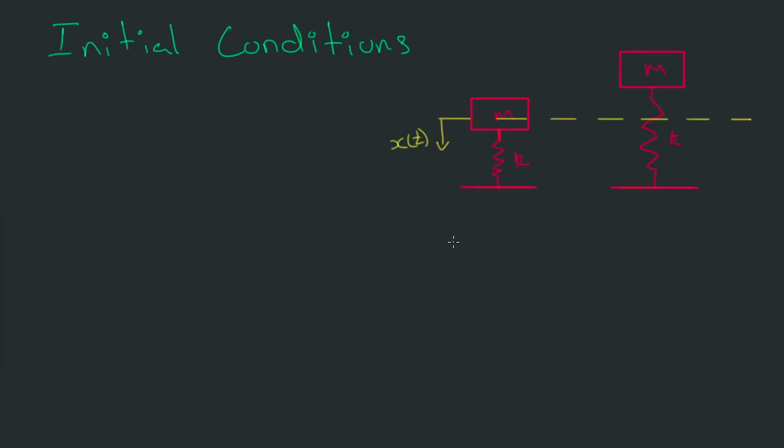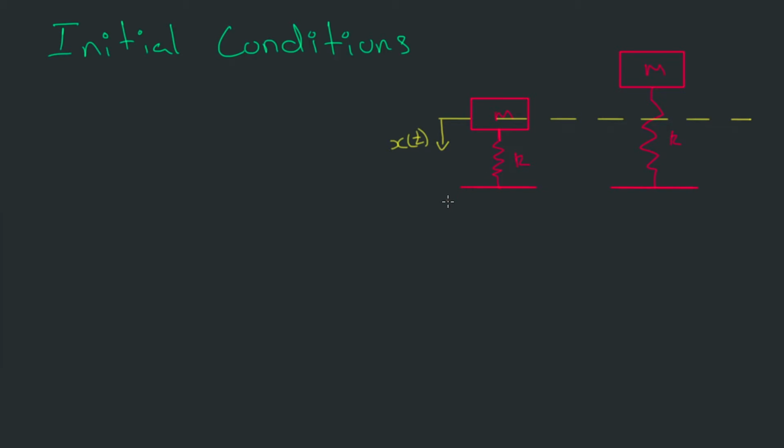So I've just come down and drawn these 2 diagrams here, and I want to talk about initial conditions. So we have this diagram on the left here and this on the right, and we can see that I'm denoting M and K, so these masses are both the same. The spring constants are both the same in both diagrams. The only thing different is that we have an initial displacement here for this system on the right. So this is where our initial conditions come into play.